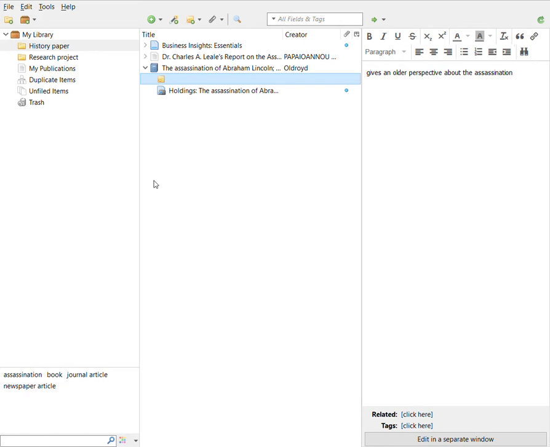So aside from being able to save your tags and your notes, you can use Zotero to create citations for your sources that you have saved in your library. Now, Zotero has the ability to create citations for APA format, MLA, Chicago, and other formats. So to see the different formats that you can do, you would go to, it's over under Edit, go to Preferences.